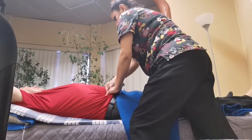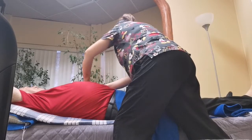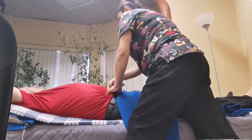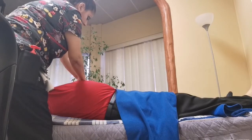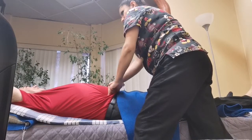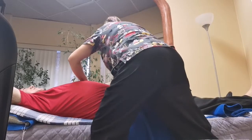Then we go to this area, the descending colon and the ascending colon, and it's the same. We start and then move here, a little bit here, like that. Slow, slow. It's like I'm moving everything with my fingers. When he releases air, I can go more deep, like a vacuum here. That's good. So we remove all of this like that, and you are going to see the results.